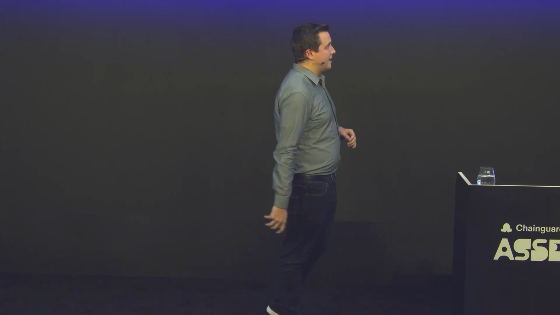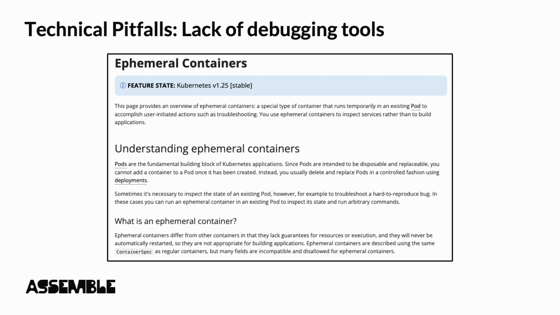And lastly, kind of the lack of debugging tools. There was a talk earlier today talking about some of the options for this, cdebug, similar. This is where we had a lot of back and forth with our developers. So if you move them to a Distroless image that has truly nothing in it, they don't even have a shell, what do I use to debug? The Kubernetes answer to this is ephemeral containers. They have some rough edges, is what I would say. cdebug makes some of those edges less rough.